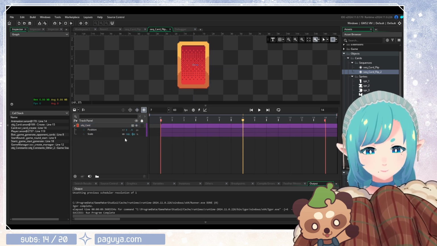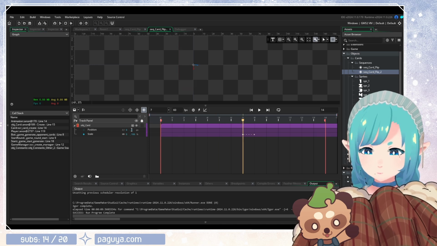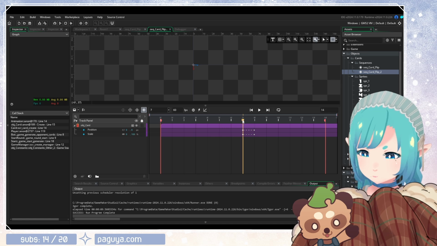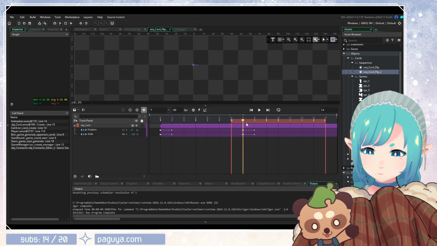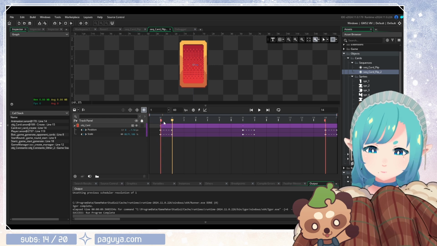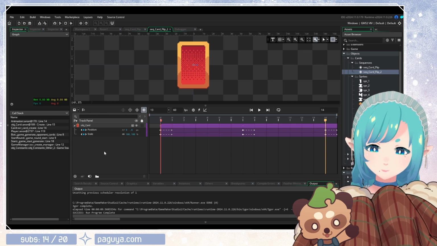Oh God. Okay. There's our card. There's the position and scale.